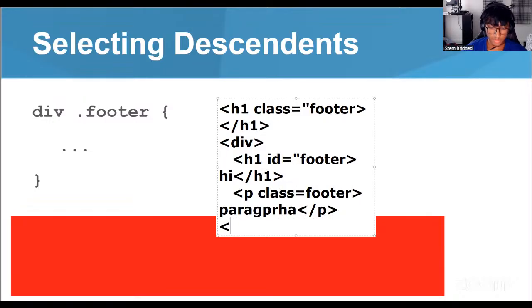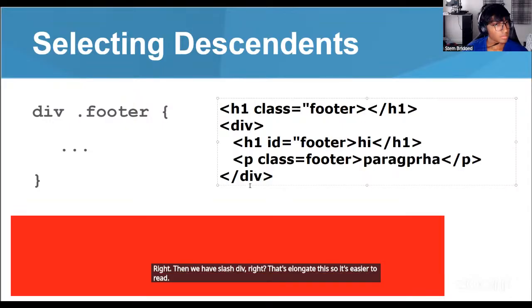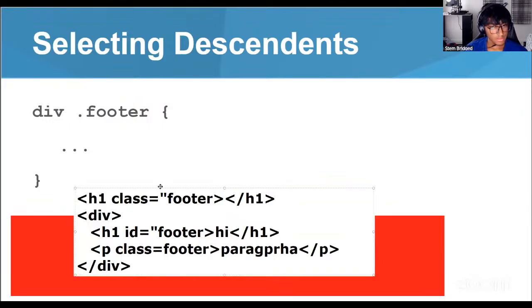Then we have slash div, right? Let's elongate this so it's easier to read. And now let's label these.